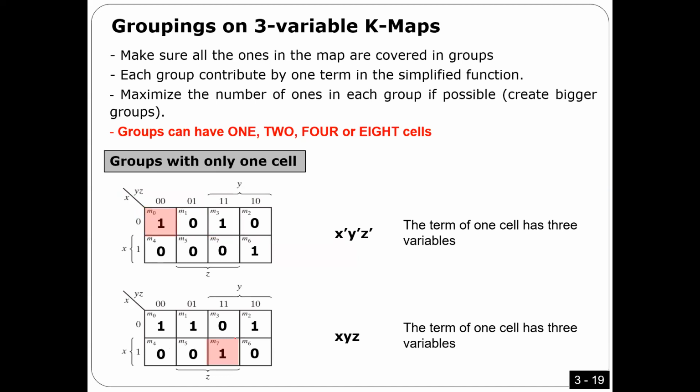If I make this one a group, as I told you, because it is 1 square, it should have 3 variables. How can you get these 3 variables? That's very easy. Look at x. This one is located in x. It's also located in y, and also located in the area of z. I'm going to repeat something, as I told you guys. This is the area of x. This is the area of x prime, so all variables here in this area should have x prime. This is the area of y. This is the area of y prime. This is the area of z. And these 2 areas here are the areas for z prime.